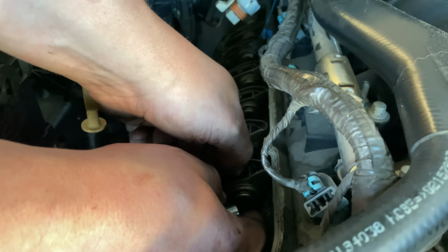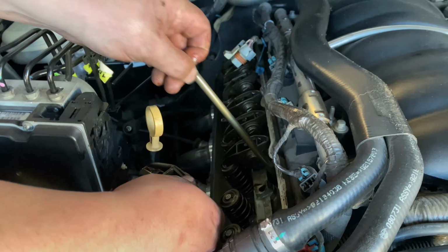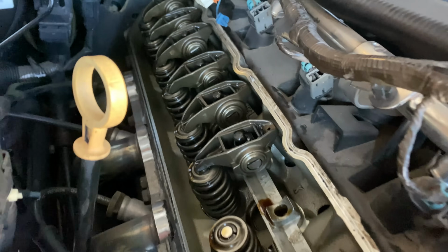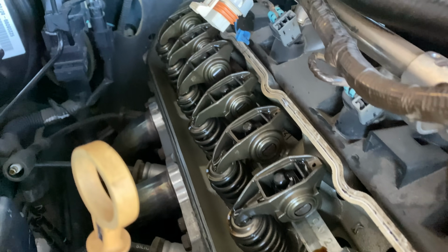And then I also presume these are your push rods, and they will probably go with chromoly ones. Send it. No, like full send. It's nice and clean in there.